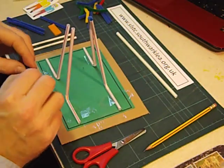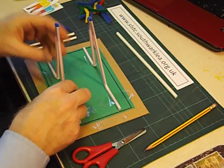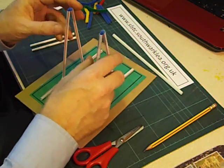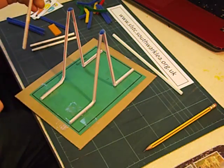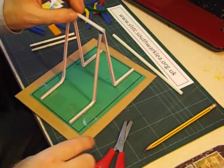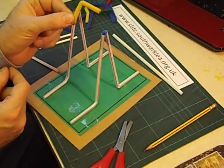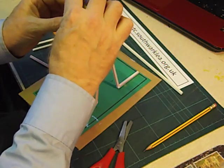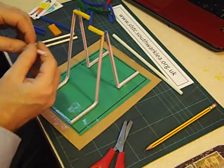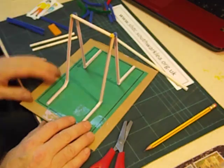If you're going to make a structure, try and build in some triangle shapes. Do the same on the other side — another piece of pipe cleaner to join those two together. We now need to add a piece to go across the top to stop them waggling that way, so we need another piece of bendy straw. We're not going to use the bendy part — we need to cut a piece about that big. To link that we need two more caterpillars, this time bent into an L shape. There's just room to slide that down next to the caterpillar that's already there, and now we can use that to link across. We've now got a surprisingly strong shape to hang our swing from.